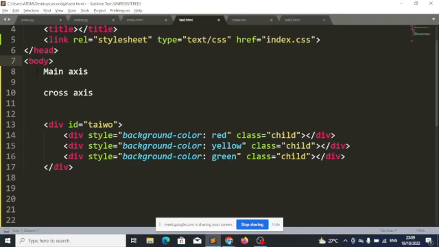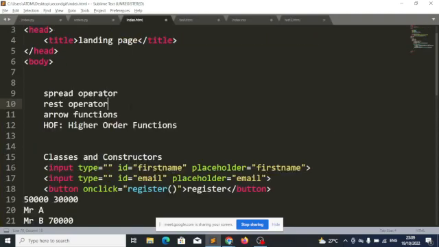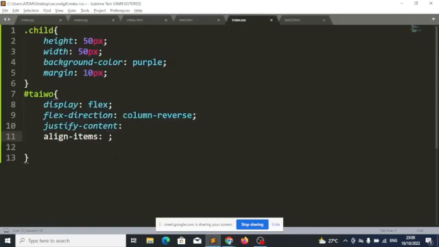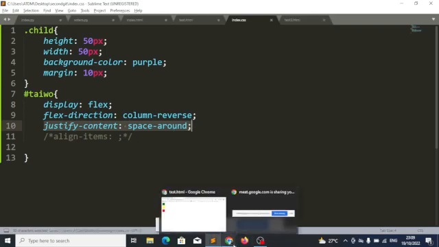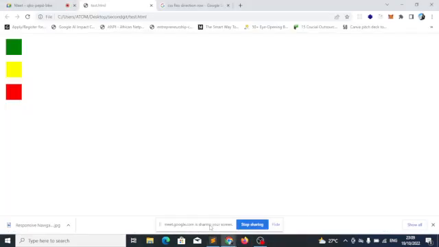Let's proceed. So I can arrange this. Justify content, remember, affects the main axis. Space around. So space them around on the main axis. This is not giving us much difference.